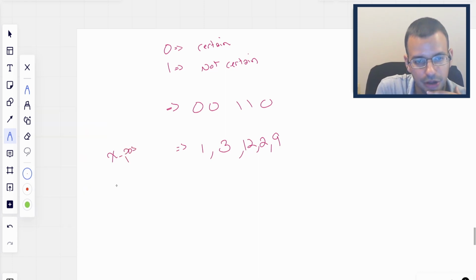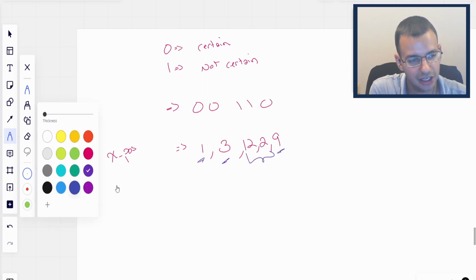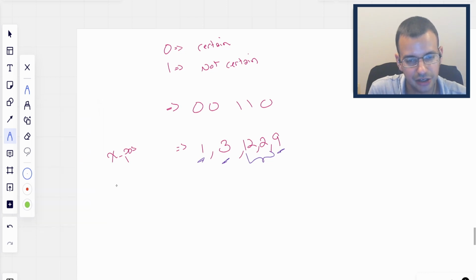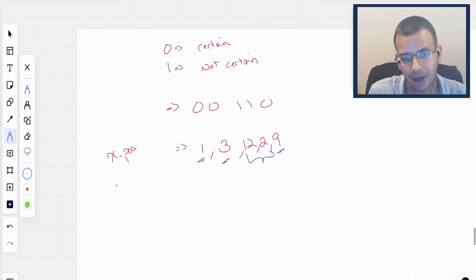These correlate to each other. We know that 1 is good because it's certain, 3 is good, that's certain, and 9, but we don't know about the two in between. If you have a detection at 3 and 9, it looks at the difference between these two. 9 minus 3 is 6. 6 divided by 3, because we're looking at 3 steps, is 2.